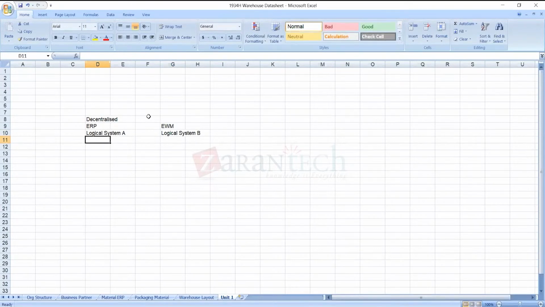Okay, and then basically there are settings done separately in ERP and separately in EWM. When the data is supposed to be sent to ERP A, what RFC destination is to be used, what logical system is to be used, all that configuration is done separately in ERP and EWM. But when it comes to embedded, you have both.